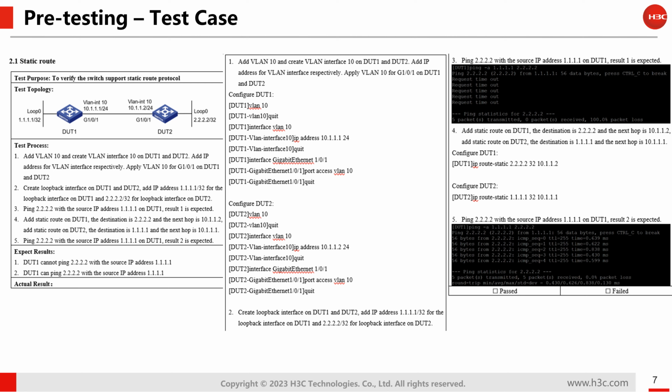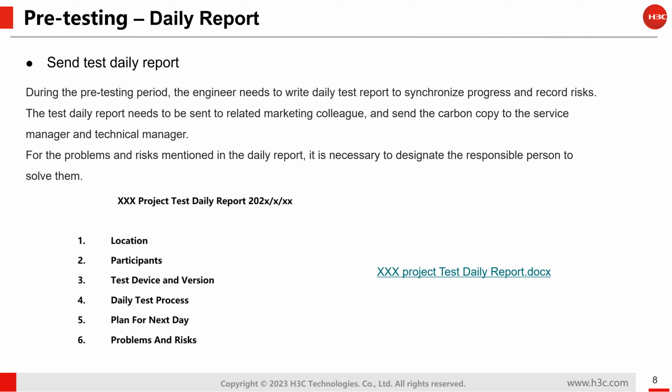We need to add this screenshot. Next is the appendix. After completing the demonstration, we need to ask the customer to sign here. That's all the content of the test case document. When doing the pre-testing, you need to send a daily test report to synchronize test progress and record risks.